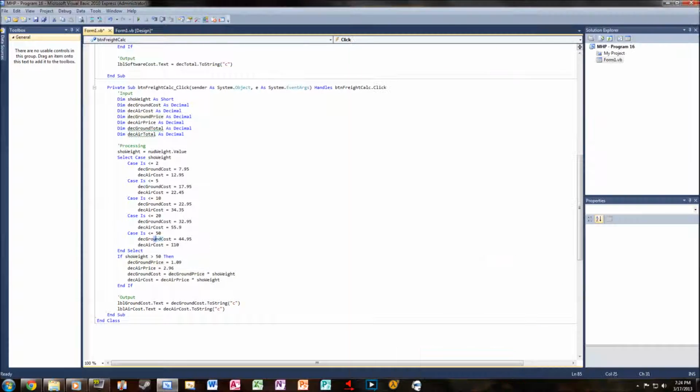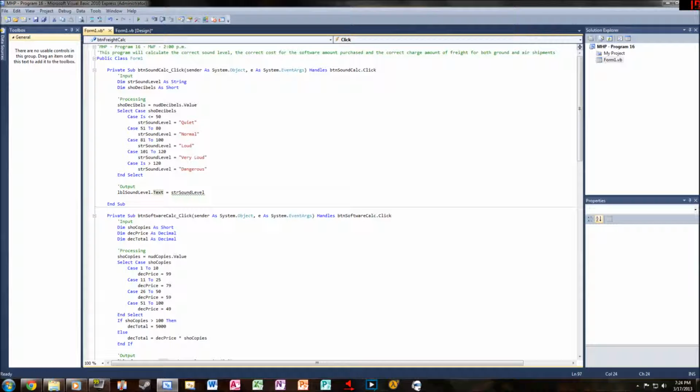Right here, it's setting the cost, it's not setting the price, it's setting the actual cost. So price is not used down here, you're just getting the cost. That's why it can be a little confusing, and actually caught me off guard, so I had to go back and change all my code. But yeah, here you go.